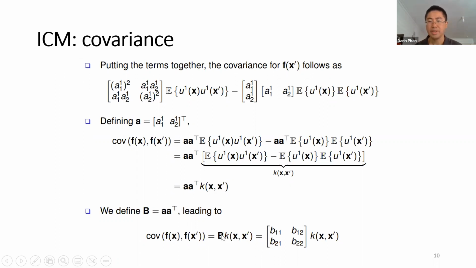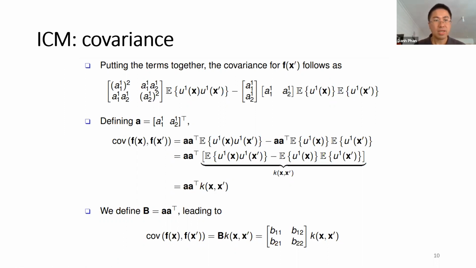And because B is a 2 by 2 matrix, we can represent it as this one. And in PyMC, we call B here a Coregion kernel. And we also have different kernels that we just mentioned previously, right? Like exponential quadratic kernel that we mentioned. And here the B, we call it a Coregion kernel. We will talk a little bit more about B later.